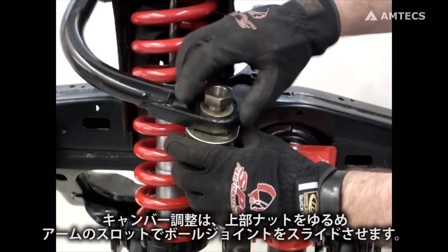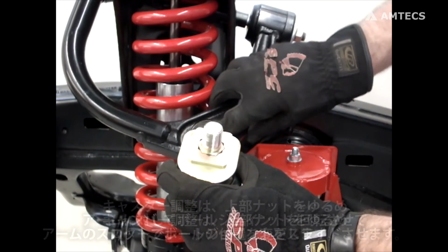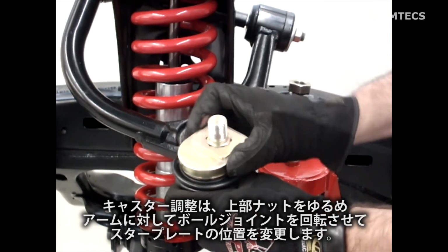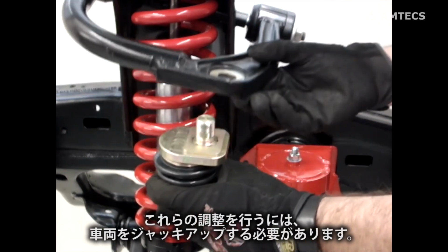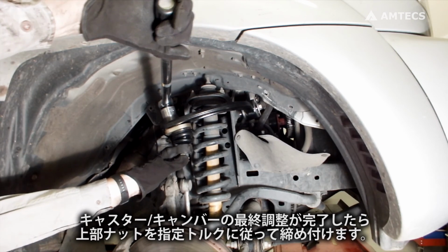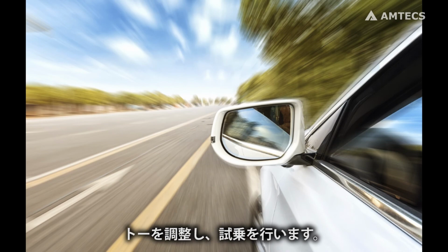Adjust camber by loosening top nut and sliding ball joint in control arm slot. Adjust caster by loosening top nut and repositioning star plate to rotate ball joint relative to the arm. It may be necessary to raise vehicle to make these adjustments. When final caster and camber settings are achieved, torque top ball joint nut to 150 pound-feet. Adjust toe and road test the vehicle.